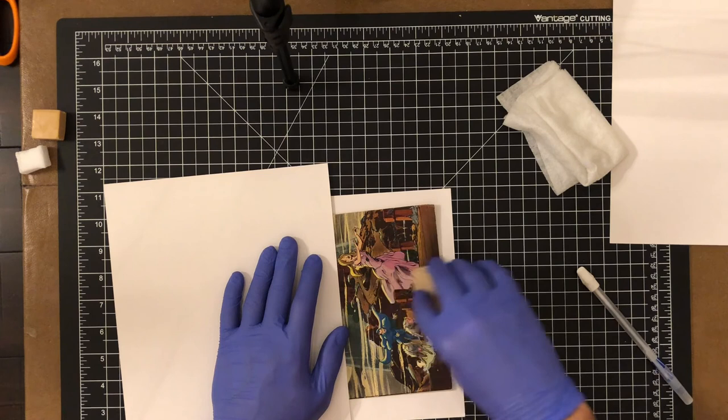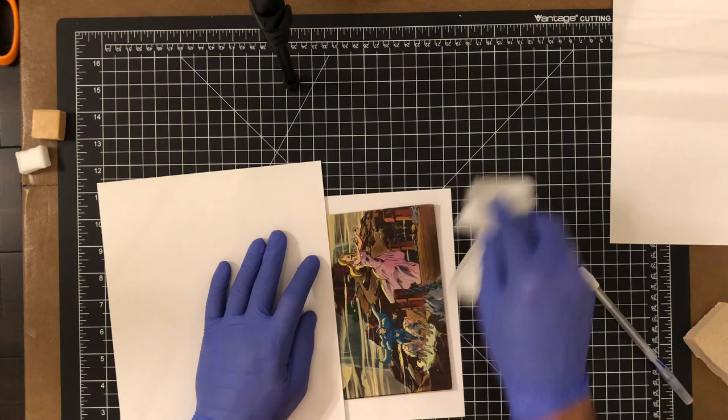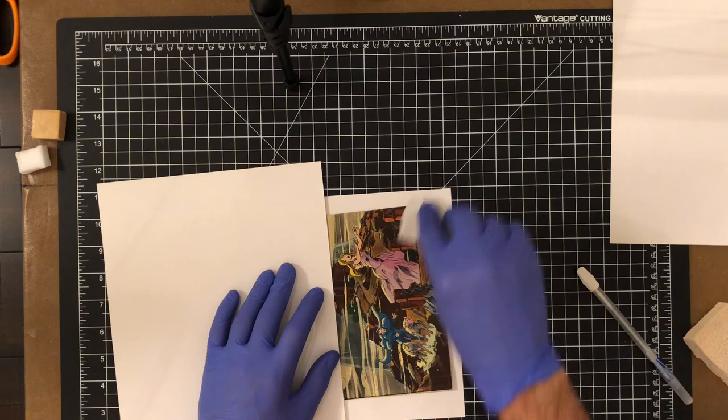And again, that corner right there is something I want to be very cautious of, so I'm going to wipe that, doing some small circles again. I mean, that guy's scary. Neal Adams, he's got amazing talent. The amount of emotion you can convey and the action in the cover is awesome.